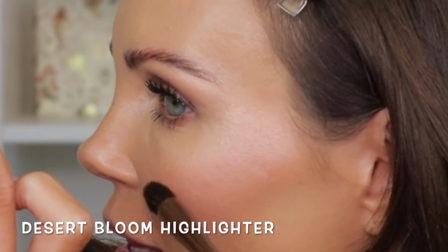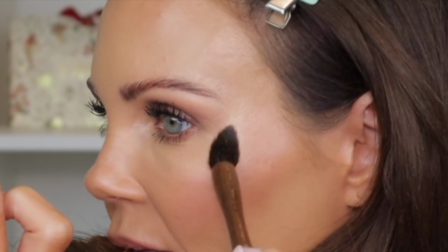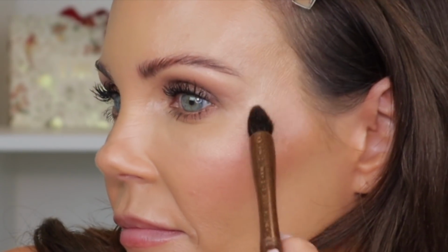Okay, so I'm back. I went ahead and put on some bronzer. Let's throw on the highlighter. I'm gonna be using Wayne Goss's artist brushes. They're not numbered, but I'm just gonna use the small, and then I think this is the medium one. So I'm gonna use the smaller one, and I'm gonna go into Petal, and I am going to apply that right here. So that definitely has that pink base to it.